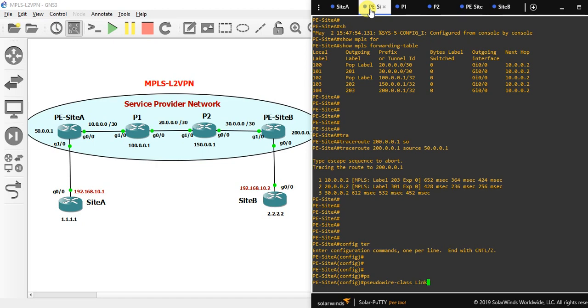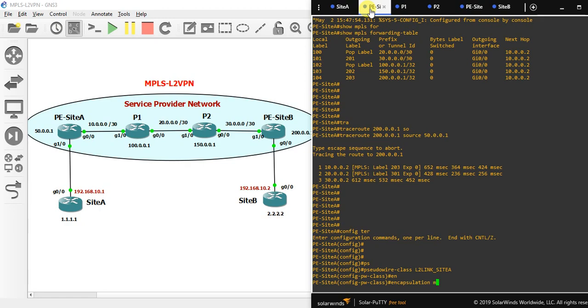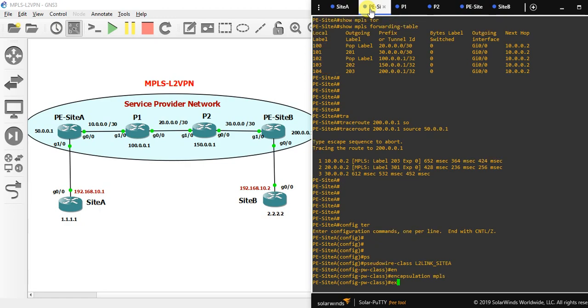As it's a layer 2 connection, I'm giving layer 2 link, and it's coming from site A. This is the pseudowire class I'm creating.